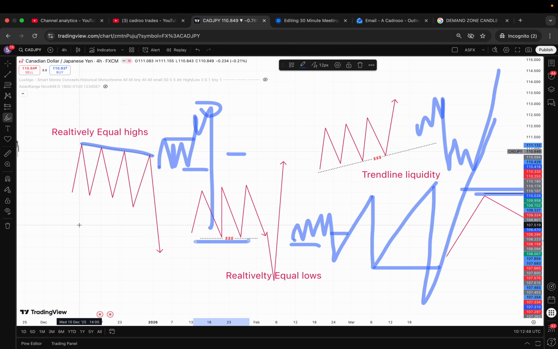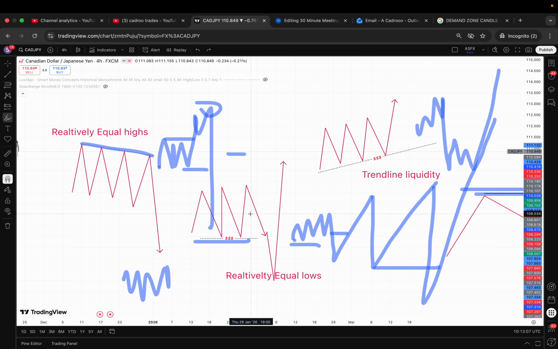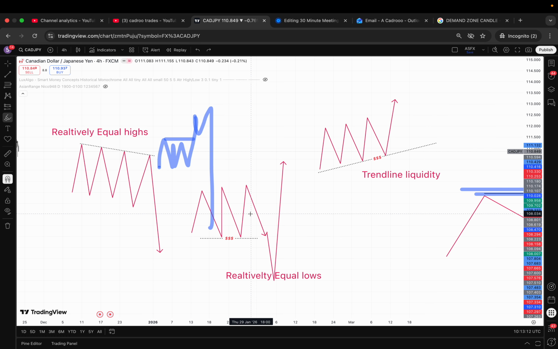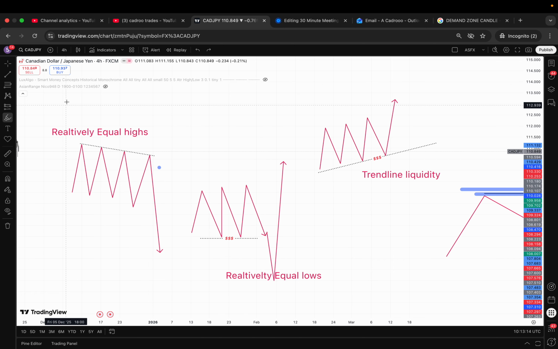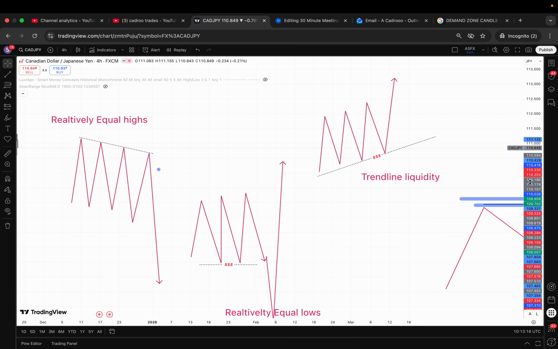But let's say we have equal highs building up here, and then they waited for price to induce it, they waited for confirmation, they enter the trade, and then they expect the price to go higher. And do you know what happens? Price will just come and take them out again, and then the real move happens. That's how it works, guys. So smart money traders are also becoming liquidity. Don't get me wrong, I know a lot of smart money traders that are very, very profitable.